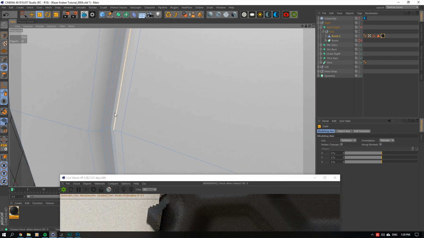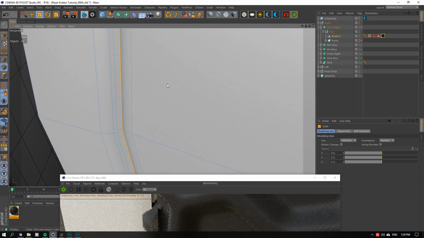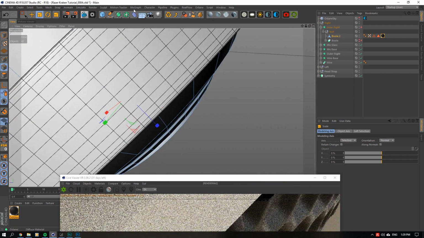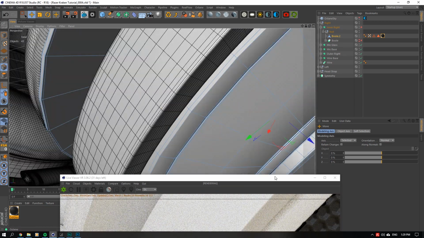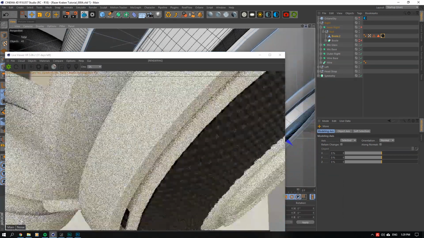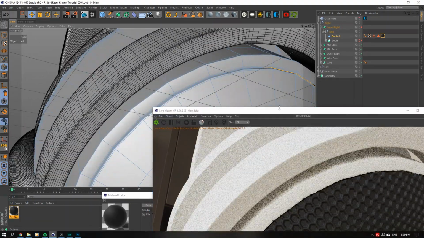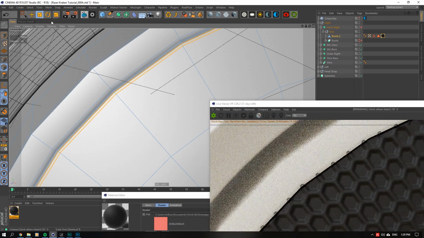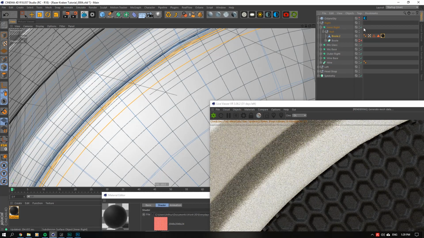Then let's take this line. Let's take this edge loop here. This edge loop there. And then let's push it back. Take a look here. I don't think we're really solving the issue. The issue might have to do with these two lines here. So let's scale these down and see. There we go. And then let's smooth it just to make sure.